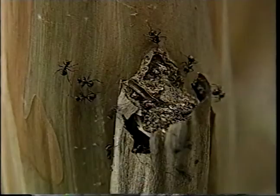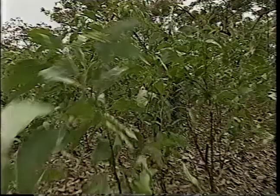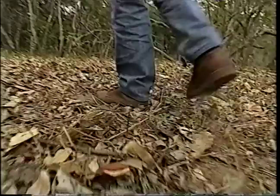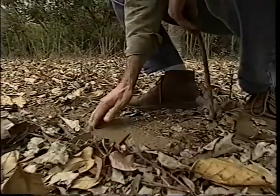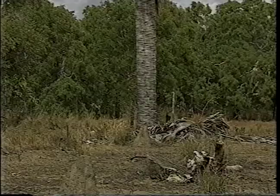Here, at the head of the Howick River, is a vivid example of how the diversity of the area is in large part dictated by soil types. For miles and miles, growing out of the white sand is open eucalypt woodland. Fairly unspectacular, but then suddenly, it changes. And it's very noticeable. The soil becomes a different colour. Its texture changes. And this alteration heralds a transformation in the vegetation type. Some of these trees here exhibit fascinating and often peculiar characteristics. Take this giant palm as a good example of the eccentricity.